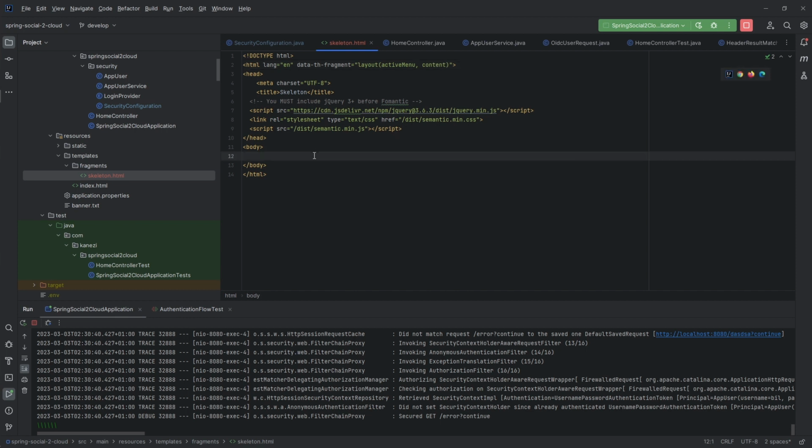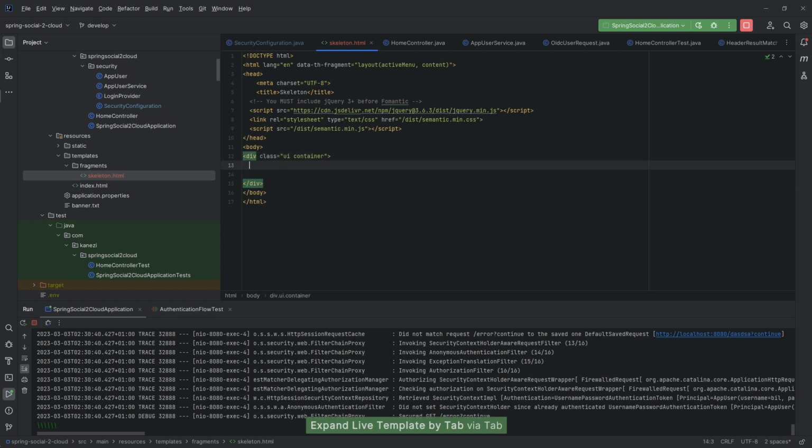We'll include all our content in the container class. So we'll need the top menu here, which we'll create next, and this will be content.